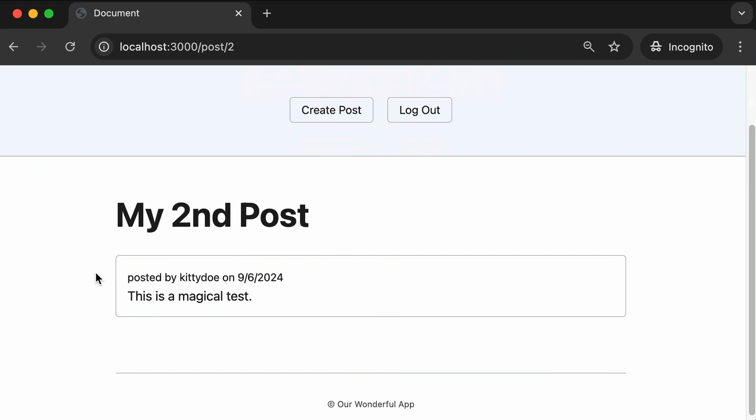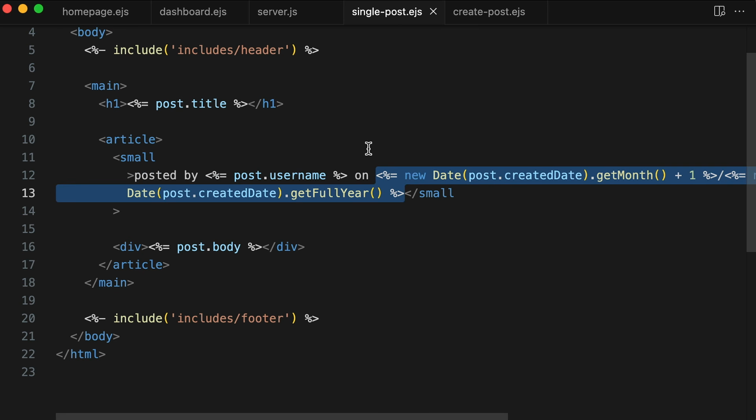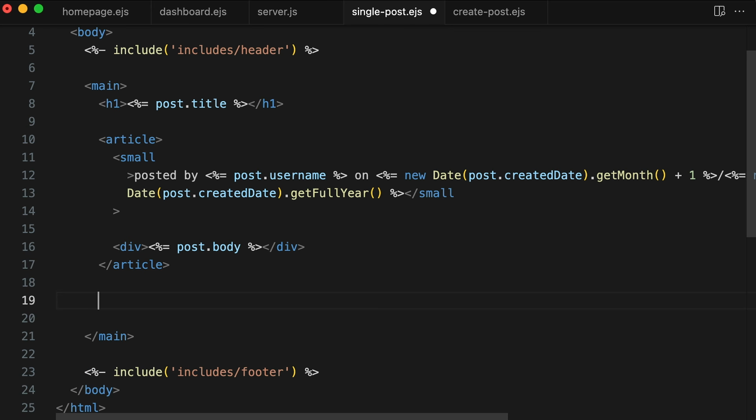Great. Now let's go ahead and add an edit button here and a delete button here. So to set that up, we would just go into our singlepost.ejs file, and still inside the main element, but below the article element. So right about here, I would just have an A element, have a hashtag for just a placeholder.